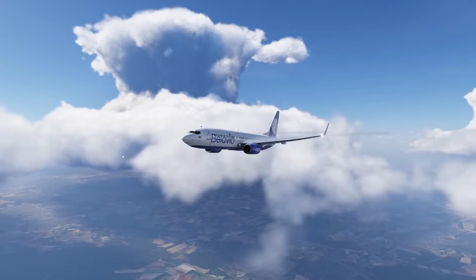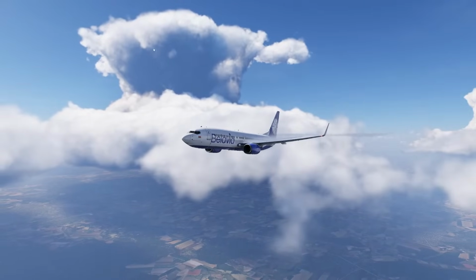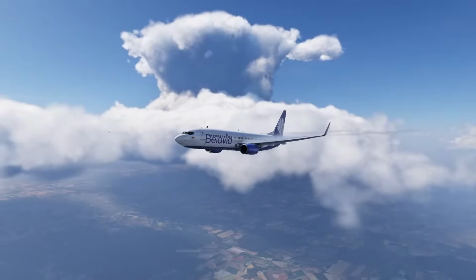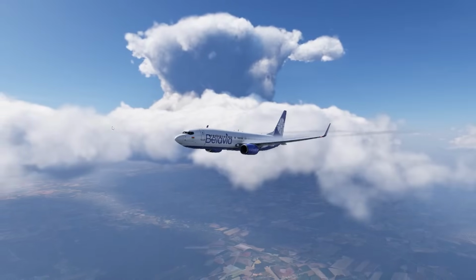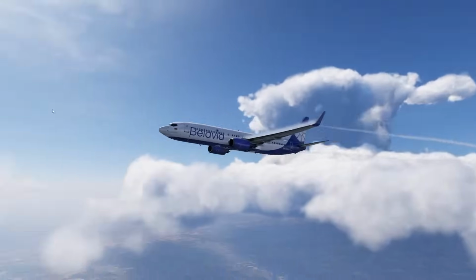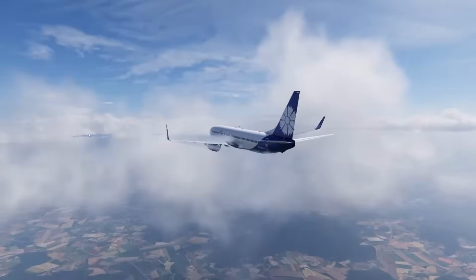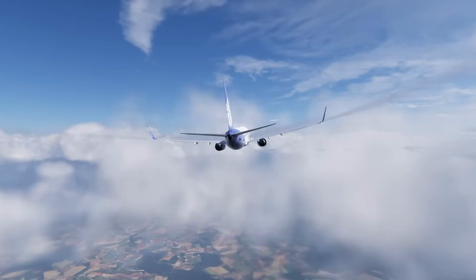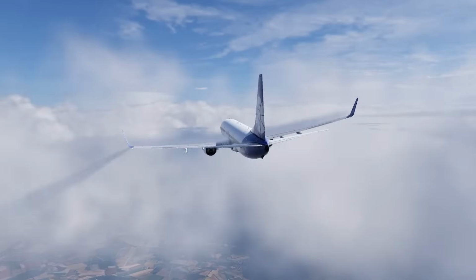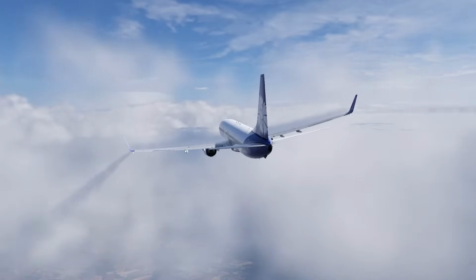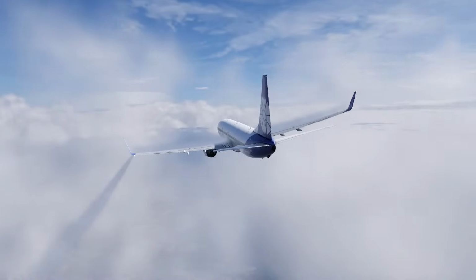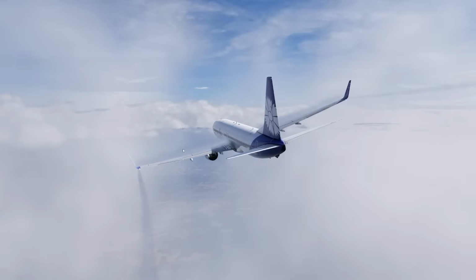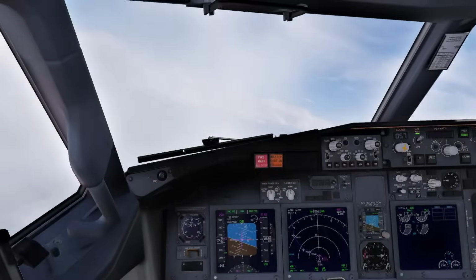But if we look at those clouds, look at those towering clouds. Something that we always wanted is to see realistic clouds. And I think now X-Plane offers that, and it does it in style, in my opinion. Here, this is another view. Look at how beautiful. This is like screenshot material. Looks like a real scene of the 737 here as we climb to our cruise altitude.